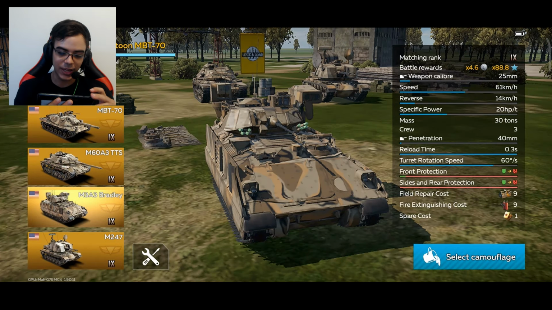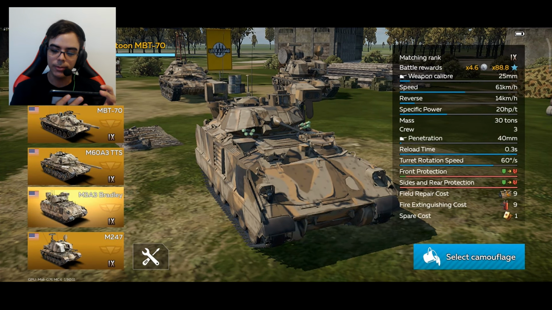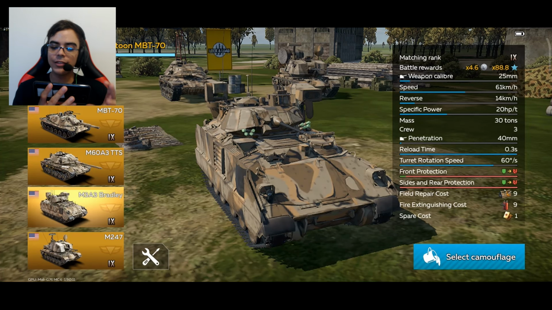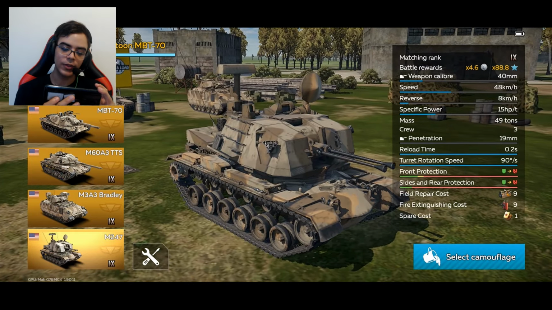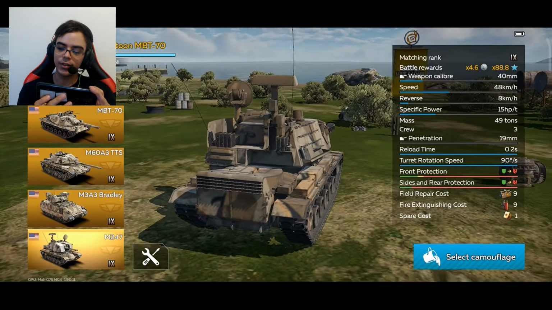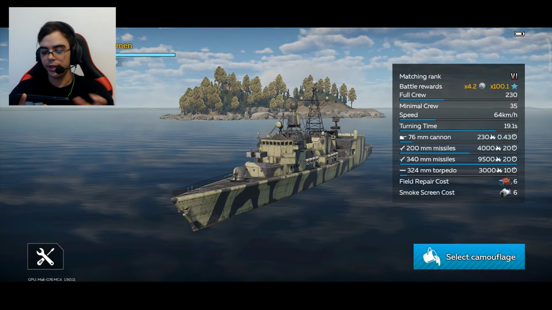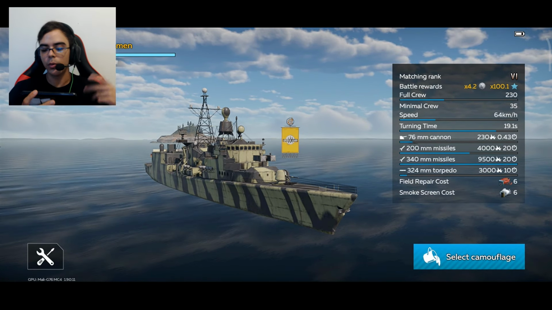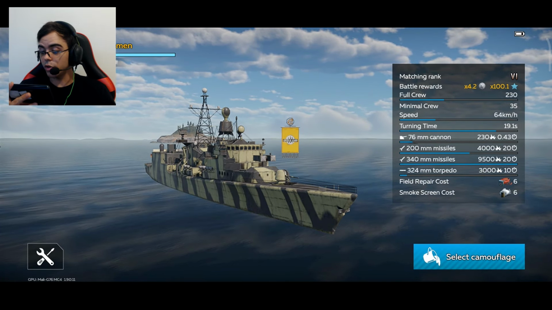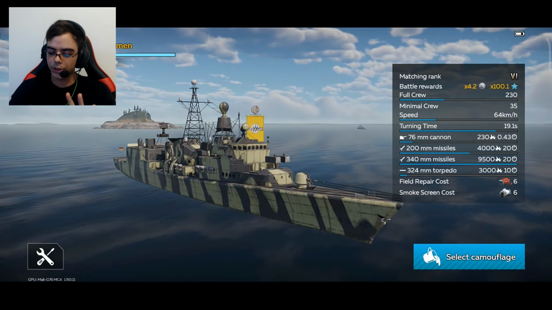We have the M60A3 TTS with a weapon caliber of 105 millimeters and a penetration of 400 millimeters. Okay, what about the Bradley, a 25mm cannon with a penetration of 40mm, a reload time of 0.3 seconds, and a turret rotation speed of 60 degrees per second. Okay, so we have the M247 anti-aircraft vehicle. About the new Bremen missile destroyer, it is a level 28 regular warship, and as you can see, it is equipped with missiles and also torpedoes. Okay, so we have a cannon, missiles, and torpedoes. We will try this warship as well.